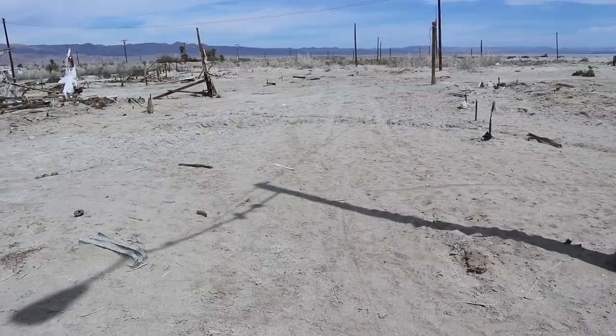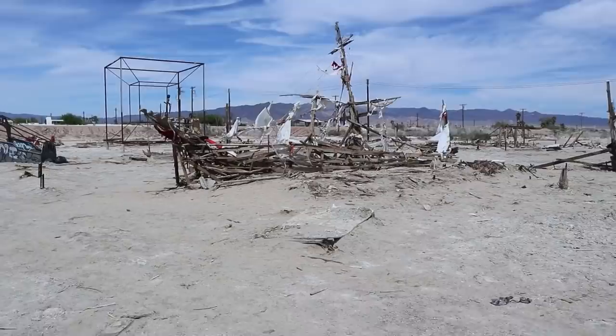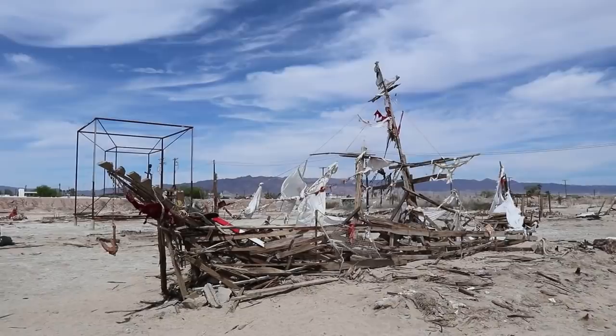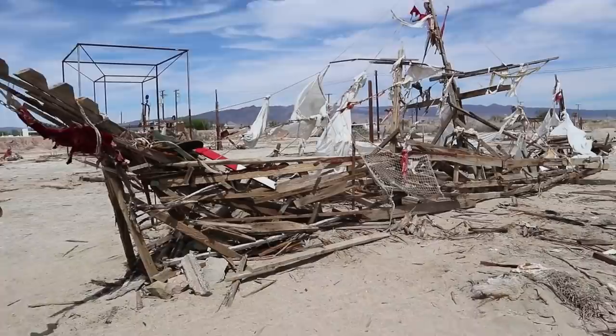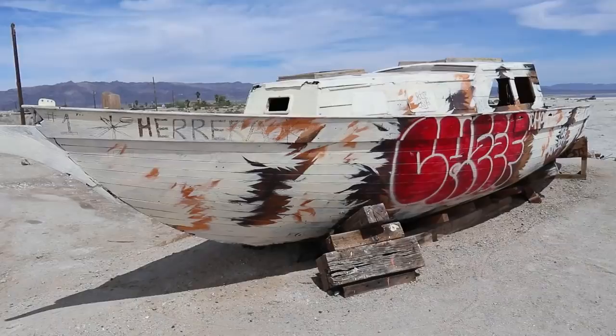Last time I was here there were just ripped-down trailers in this area, but it looks like someone has constructed from the leftover wood a pirate ship — and that is actually really cool! Yeah, look at this — different pieces of recycled wood. Someone has also placed a giant disco ball right here on the beach. Check out this old boat left here on the beach; it's been painted.